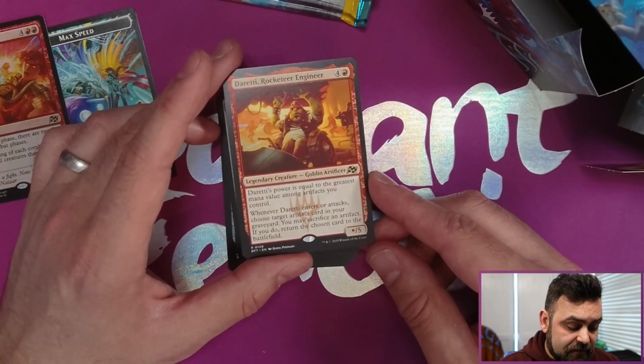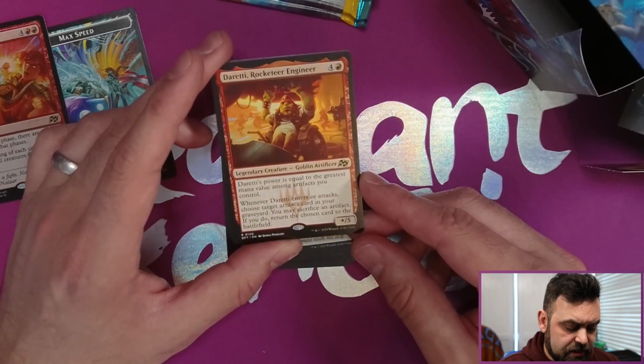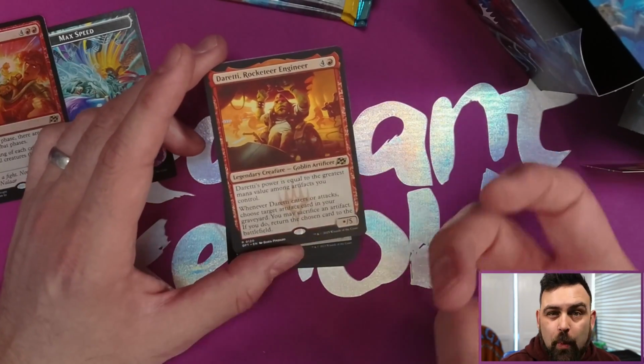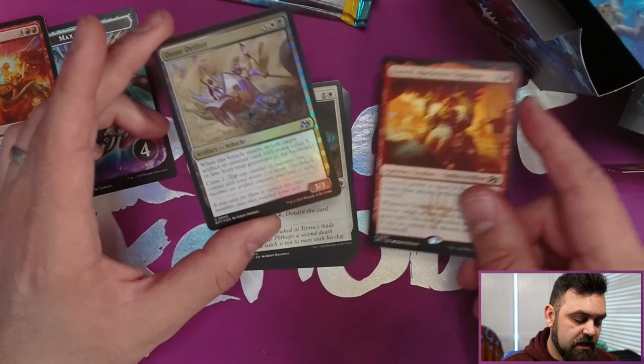His power is equal to the greatest mana value among artifacts you control. Or power, sorry, his toughness is always 5. When it enters or attacks, choose an artifact card in your graveyard. You may sacrifice an artifact, and if you do, return it to the battlefield. It's got a classic Goblin Welder style effect on there because he's always been a graveyard artifact kind of card.